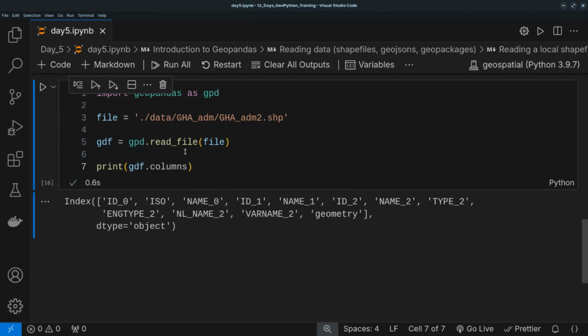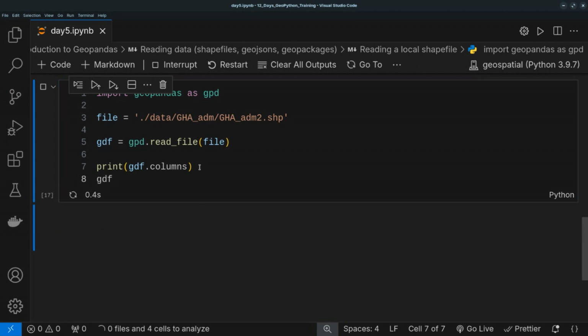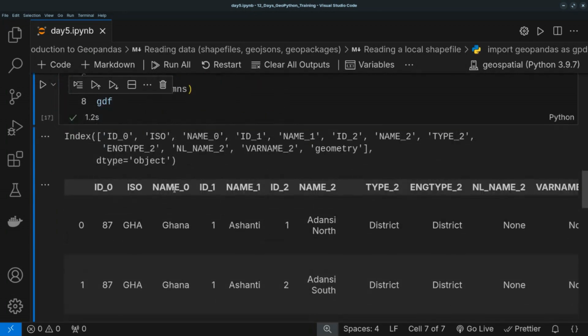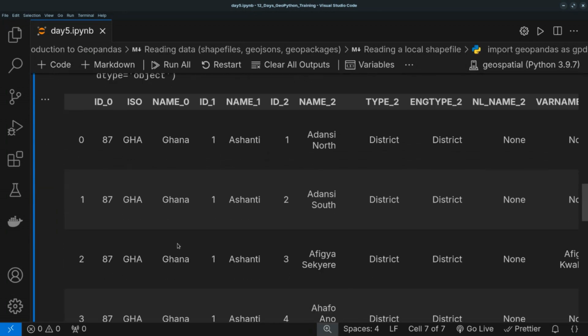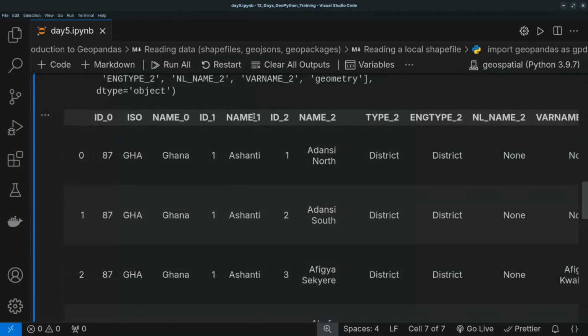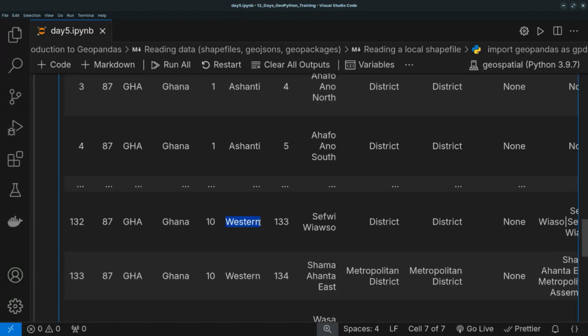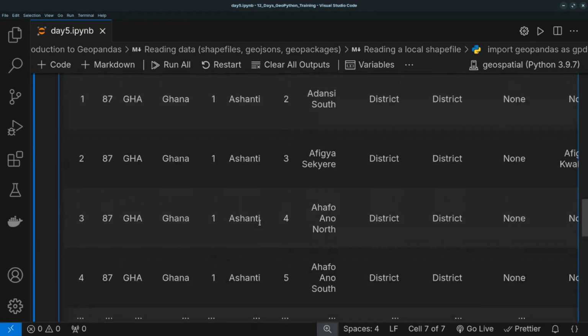Because if we, for instance, go to GDF, you see that the name 0 looks like it's constant throughout, specifying the name Ghana. And the name 1 looks like it's also constant, but it's not. It changes somewhere. So those are the Ghana regions.